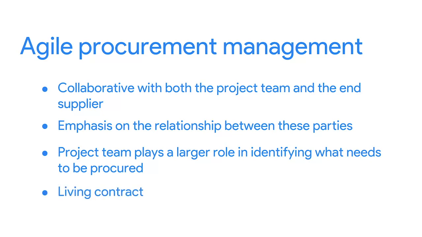Rather than featuring contracts that are based on fixed deliverables, agile procurement management tends to have a living contract that can be adapted based on the evaluation of the project. If you think of the word agility, which means to move easily and quickly, you'll be able to remember that agile procurement can change more easily than traditional procurement methods. In this process, the team reviews the project or deliverables on a recurring basis and consistently addresses feedback.